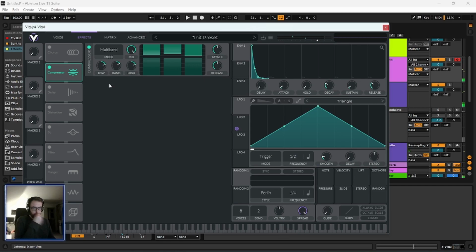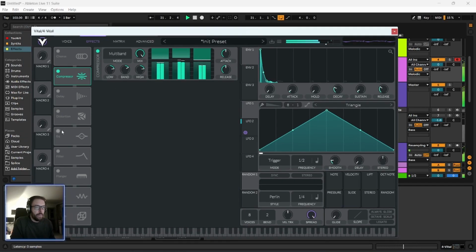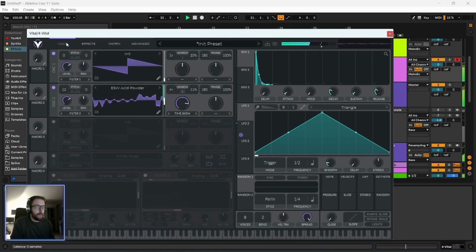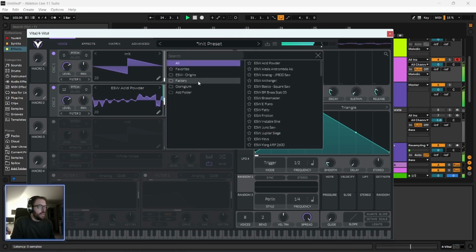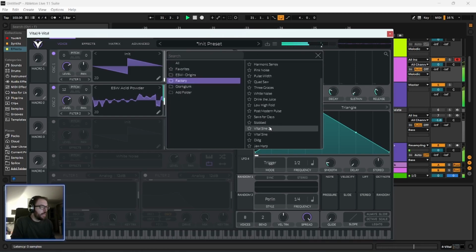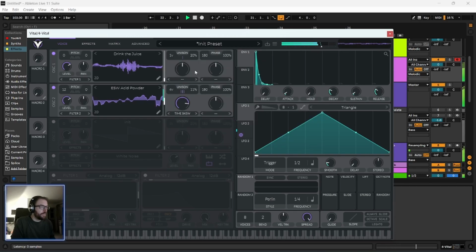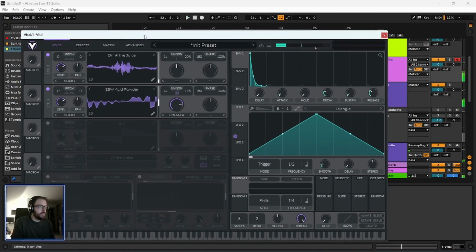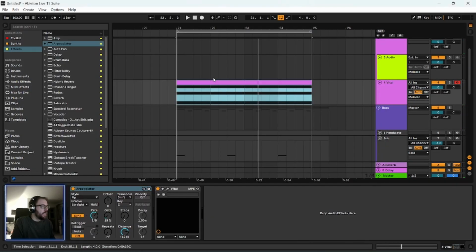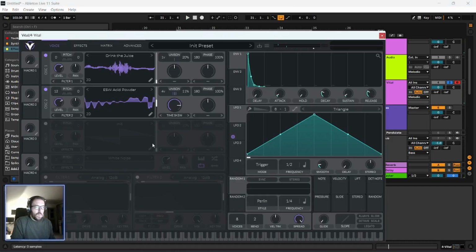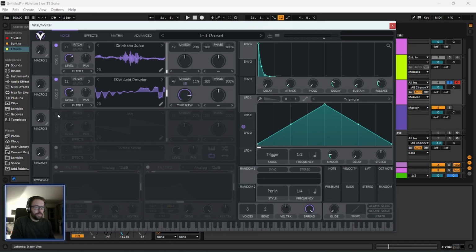Let's not use the internal reverb. Let's put a hybrid reverb on it later. Yeah, okay. Make it a little bit chunkier, a little bit more interesting. Maybe get another, maybe drop it down a bit.